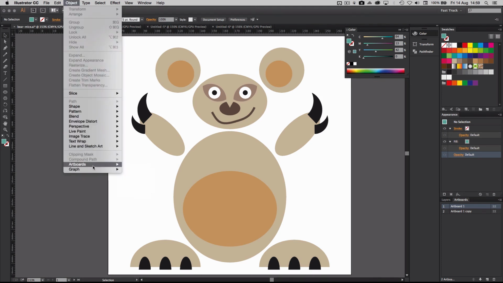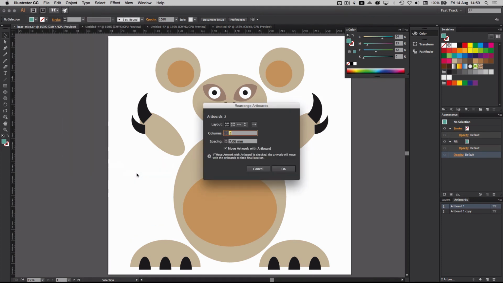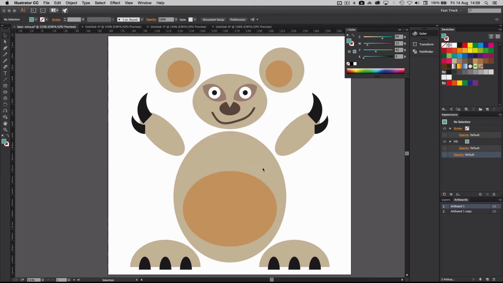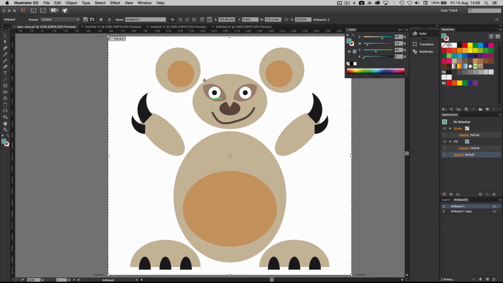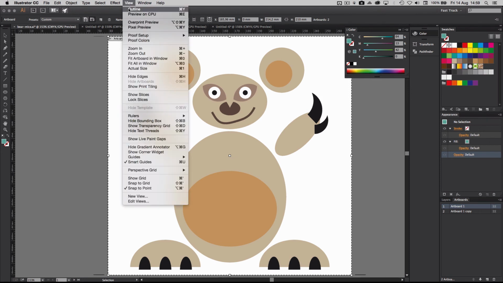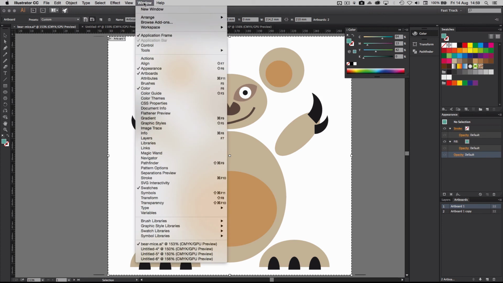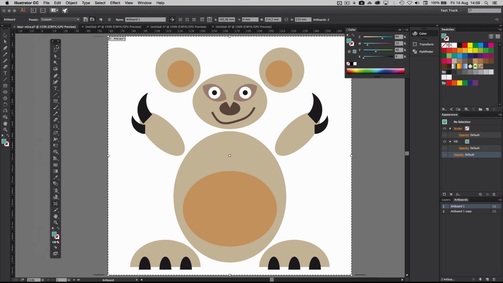So in here I have my artboards, rearrange, document setup, edit artboards, and then I have this. If you really work with artboards, I would recommend you to go up to your window menu, go into your tools, pick up your default toolbar, and in your default toolbar you have the artboard tool, and you can drag it over here, close the toolbar, and that is basically it.